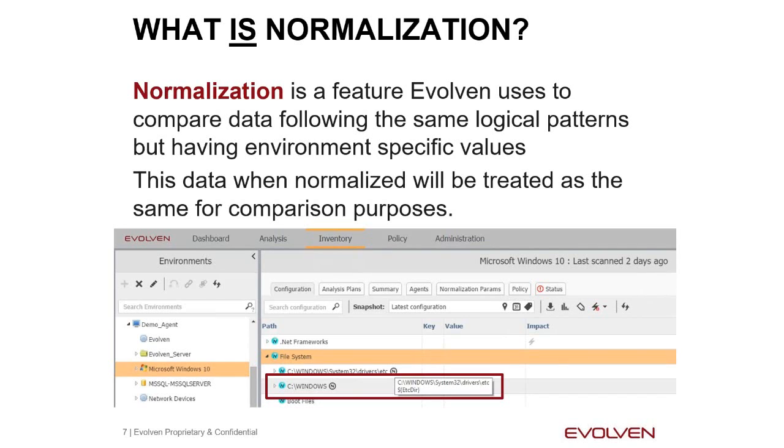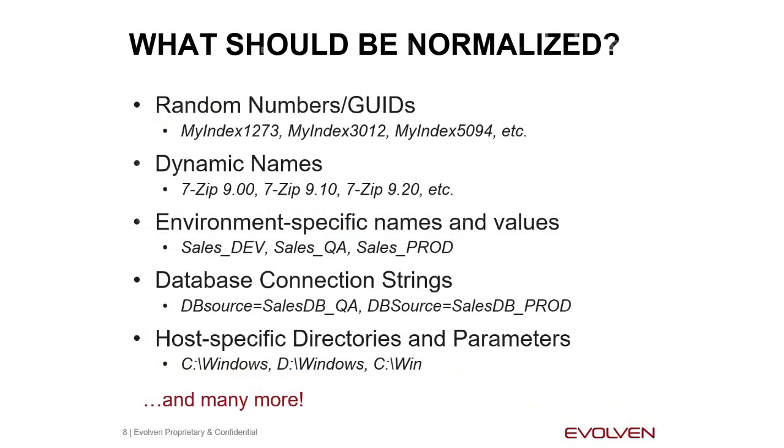And what it says is that this is the etc dir. This is our standard for how we write variables: $, a curly brace, and in etc dir. That indicates that that's the replacement. So now, if we looked to compare the Microsoft Windows 10 environment to another server that also had the operating system, then it really doesn't matter where this etc dir is. If it's somewhere else, then that will get normalized and we'll treat them as the same. So that's really the intent of normalization, is to make things look the same for the purposes of comparison.